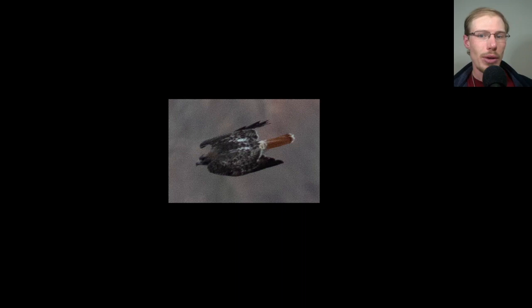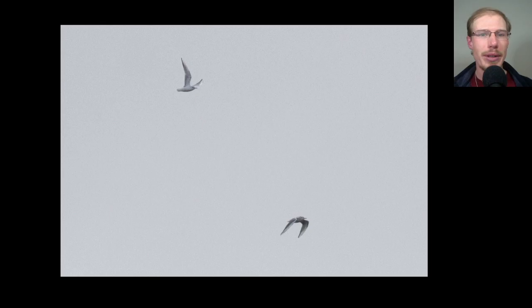Here we have the topside of an adult red-tailed hawk where we see the classic field mark it gets its name from. Here's another type of gull — when I first spotted these I wasn't quite sure because of how pointed the wingtips looked, so I thought at first maybe they were shorebirds or terns, but as they came closer I realized they are Bonaparte's gulls, which are the smallest gull we'd expect at a hawk watch. On the wingtips we see a white leading edge on both top and underside, but they do have black tips to the primary feathers. One of the things that distinguishes them from little gull, which also has a black underwing.